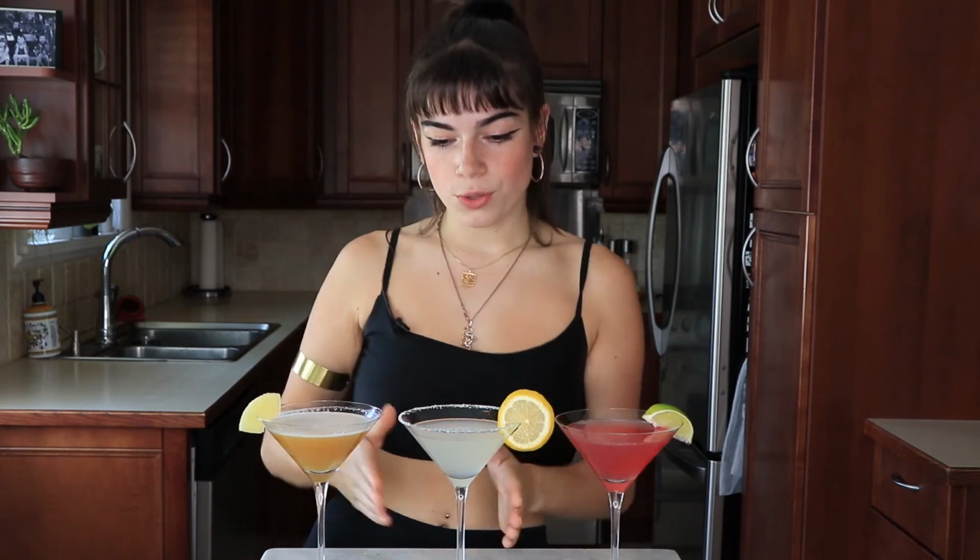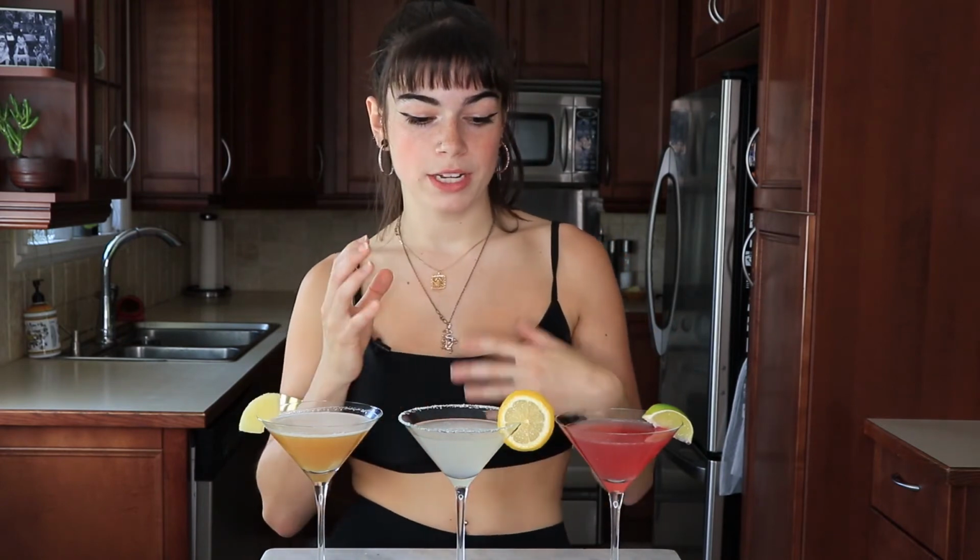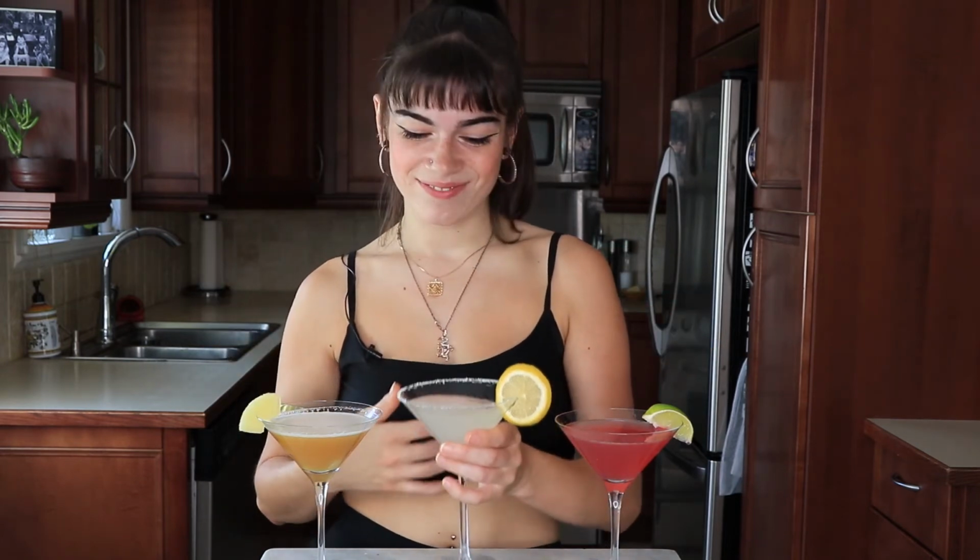So then moving on to our lemon drop, this one's gonna be a lot sweeter because it's got the limoncello and it's also got the simple syrup in it, and then we also have a sugar rim. So we've got lots of sugar in this one. Let's give it a try.